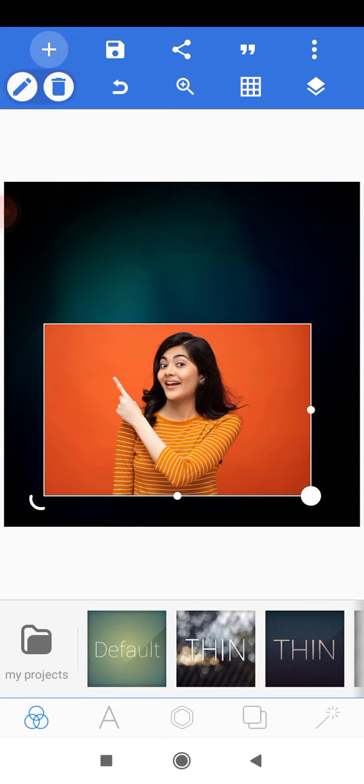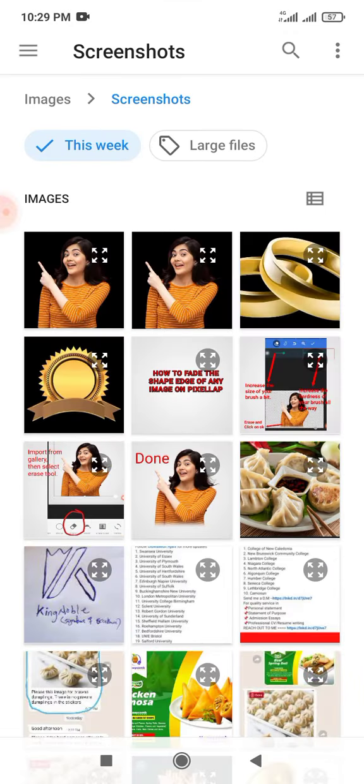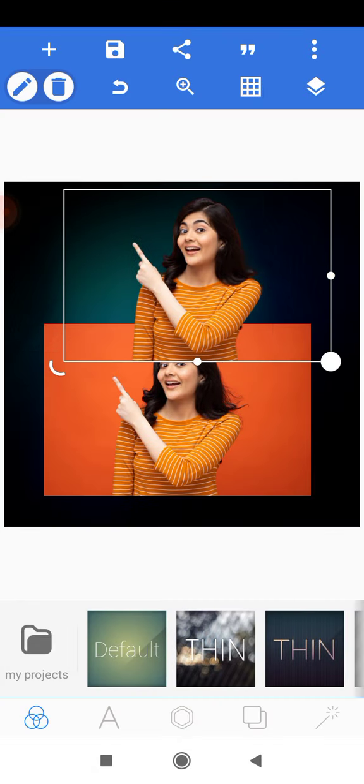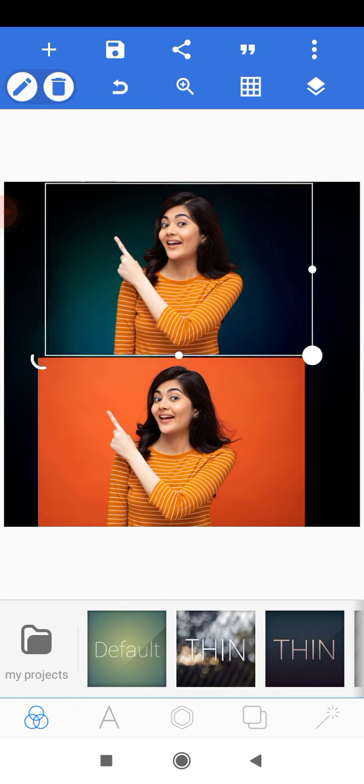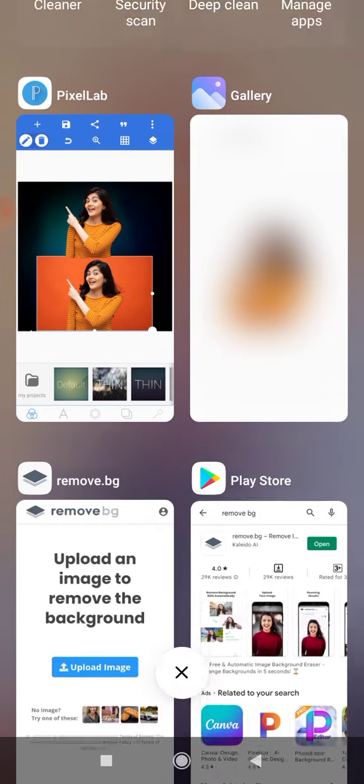So we'll click on the plus icon here, and then from gallery we'll try to locate the image. So I'll select this week to locate the images from this week. So this is it here, guys, and you can see it here. So if you compare it with the other one, this one doesn't have a background while these have a background. Isn't this amazing? So let me just try it one more time with another image. So I simply head on to the Remove BG application and then I'll look for another image. This time around I'll be using my own picture.